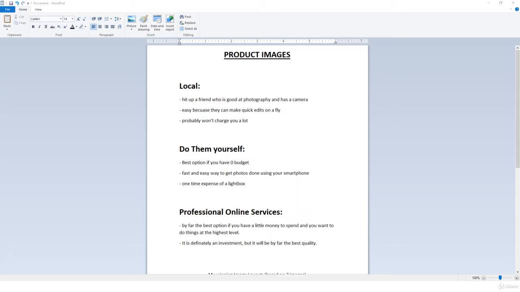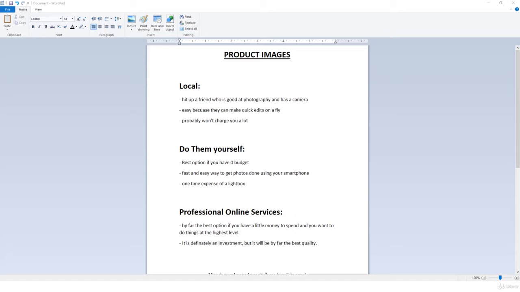And if you have one of those friends, that can be a great asset for you, because they can easily snap any sort of photo that you want. They can make quick edits in an instant. You don't have to wait for an email if you go through a professional company. You can just straight up meet with them in person to be like, hey, this needs to be changed. This needs to be changed. You can be ultra clear and concise with your demands. They can then edit exactly how you want. It's just easy. I find having a local person extremely easy.